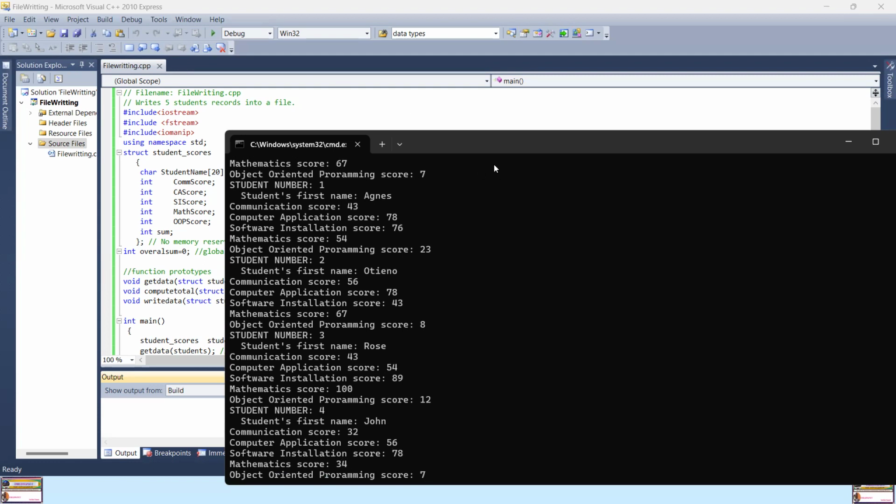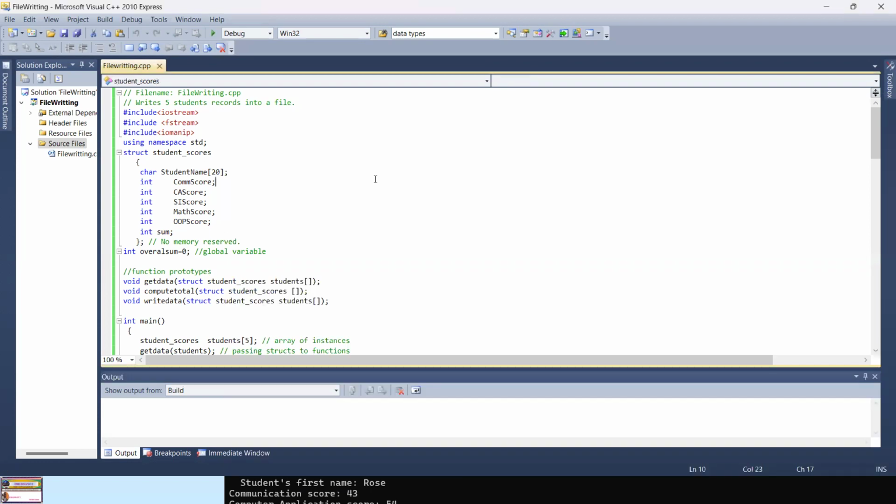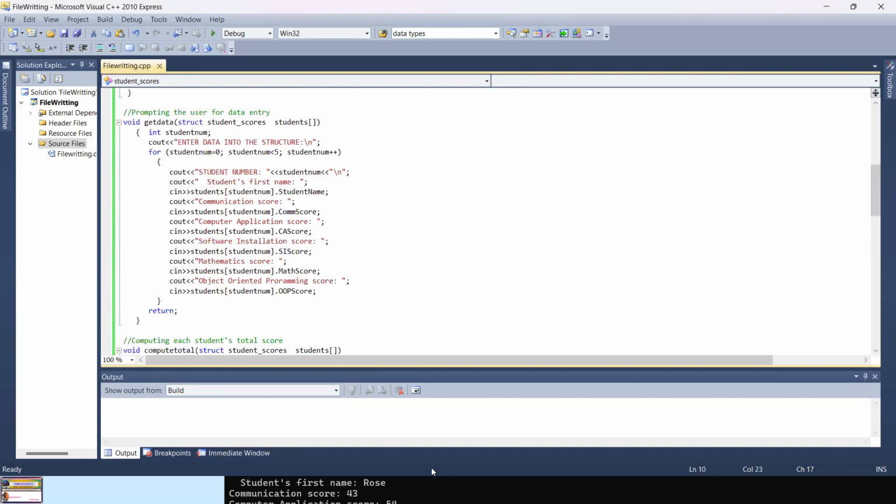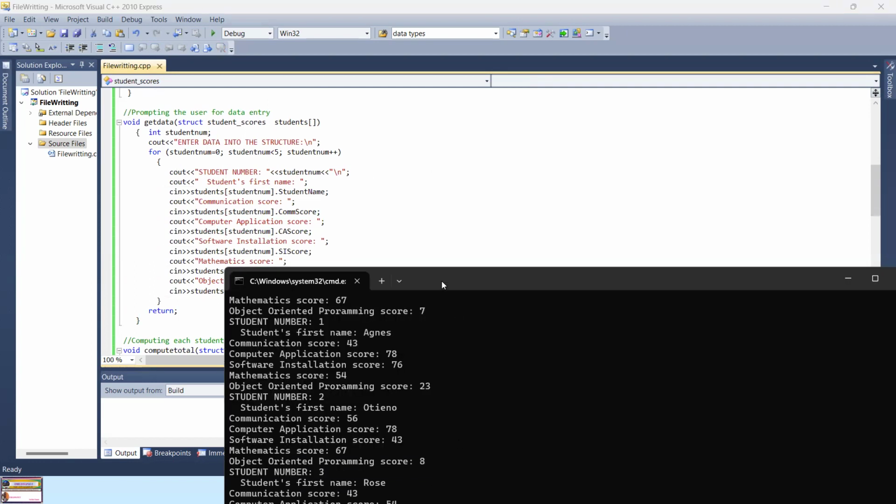Now, what will happen once I press enter? Let's see where we are. The part of the function that is being executed for now, my dear students and the rest of the learners, is the get data function. You can see it is going to accept 5 students' records, from student number 0 to student number 4.